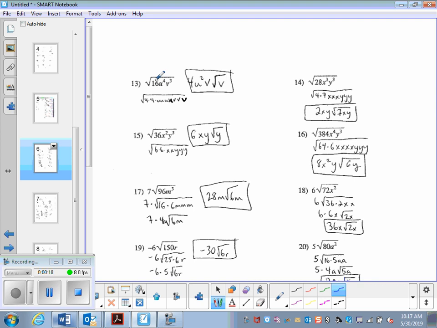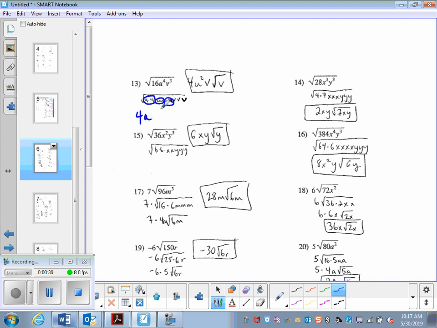So the square root of 16, we know that it's 4, and I just want to point out that we're looking for pairs right now. So 4 times 4 is a pair, and the square root of 16 is a 4 that we pull out. Now u to the 4th, y'all, is u times u times u times u, so I have 4 of them. And if I'm looking for pairs, I'm pulling out that u.